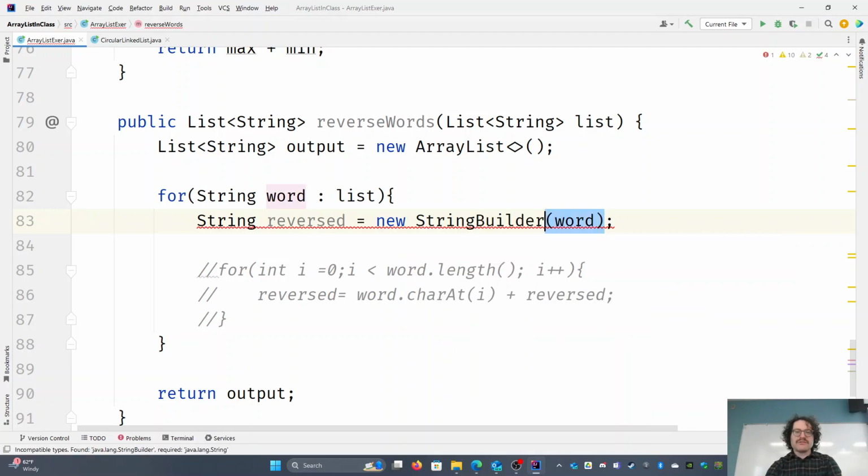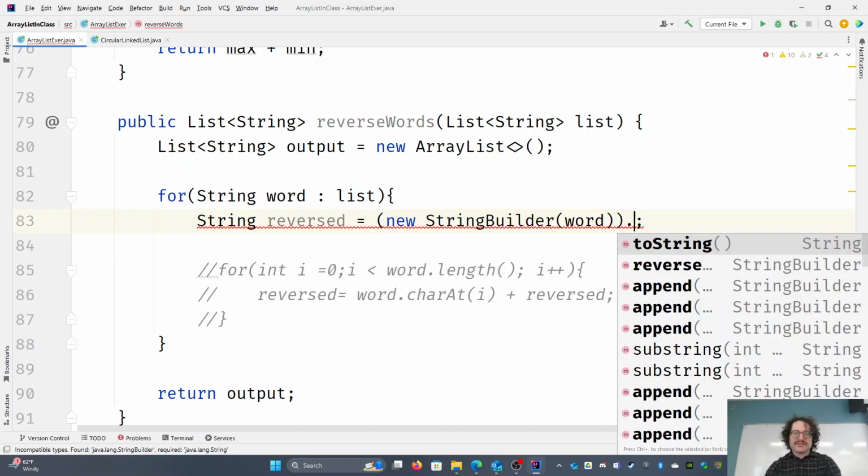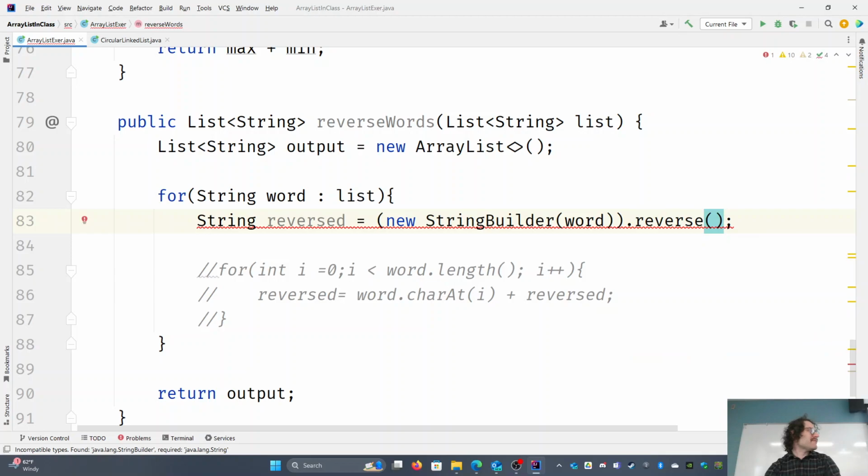Now that creates a new StringBuilder object. Now, why would I want this? First off, I can't store a StringBuilder object in a string. What I can do, though, is do that, which is really weird. I'm just doing this to show you that you can do this in one line, and it's kind of weird, but it's useful to know. StringBuilder does have a reverse method, which reverses the contents of it.